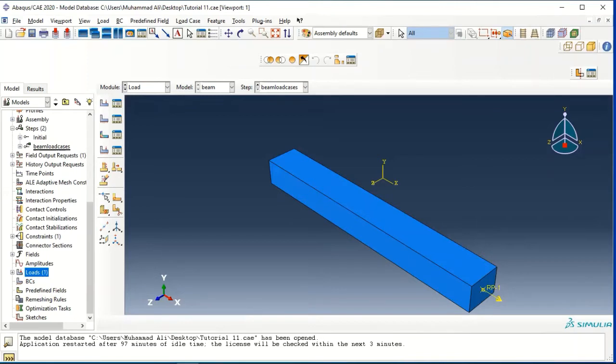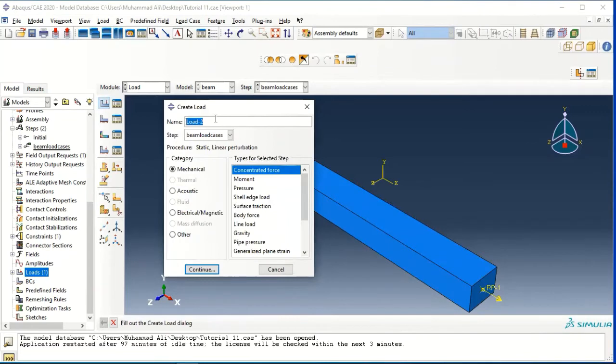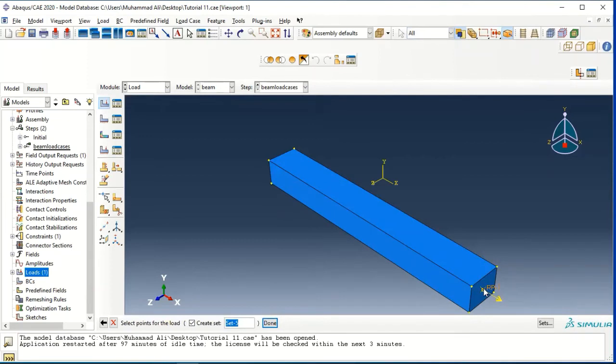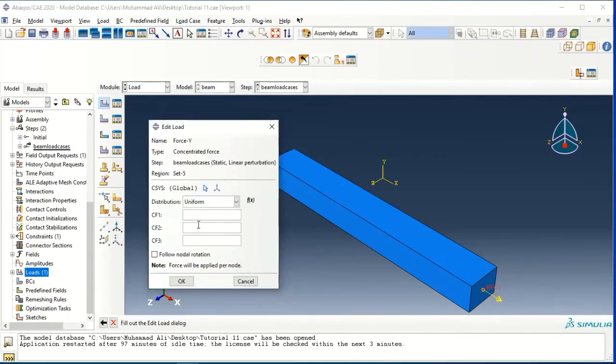So to do that, we'll be creating the load force Y from here, and choose the point again, and this time we put CF2 as 1.